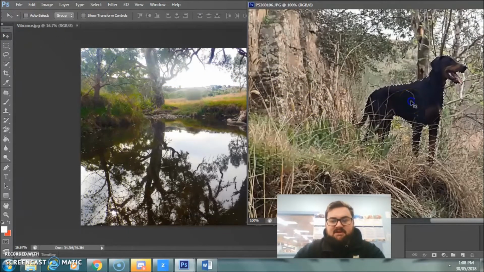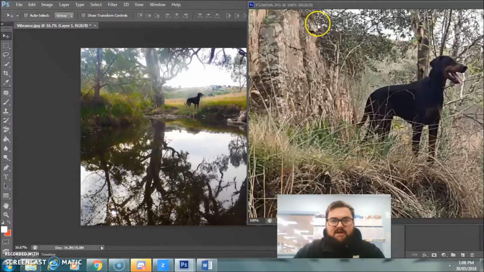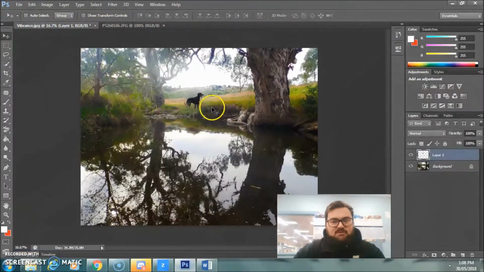So now I can simply grab Jax, drag him over, and put him on there. Okay, and then I'll drag this back down, so I can swap in between my photos. So you can see there, Jax is there in the photo. Okay, so that's one way to do it. And as you can see, it's made a new layer because I put a new picture on it.